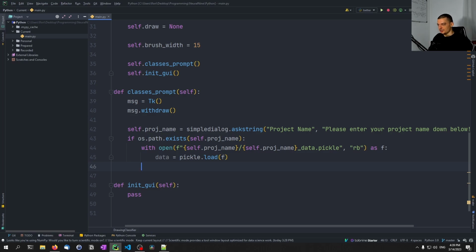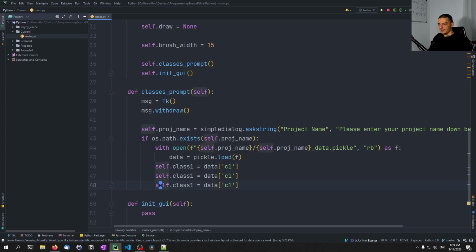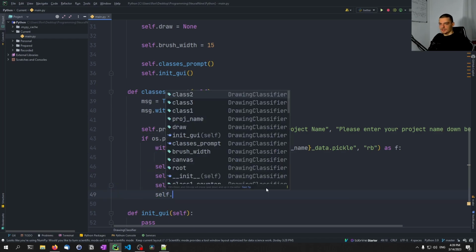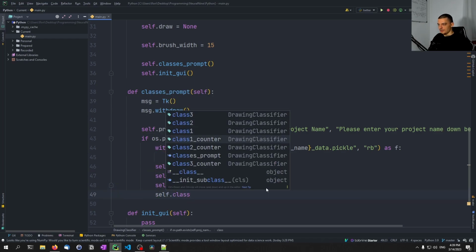extract all the information. So we're going to say self.class1 is going to be equal to data, and we're going to have the key C1 later on. All of this will be defined when we save the project, but we're going to define the structure now. In this pickle file, we're going to have a dictionary with key value pairs, and the keys C1, C2, C3 lead to class 1, class 2, class 3. Then we also have self.class1_counter.